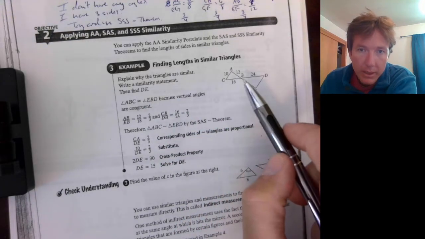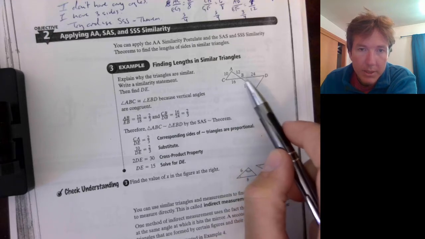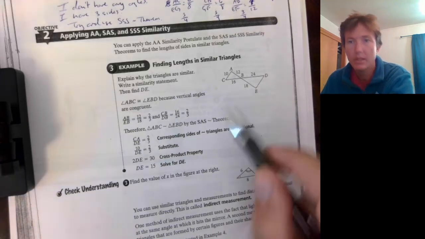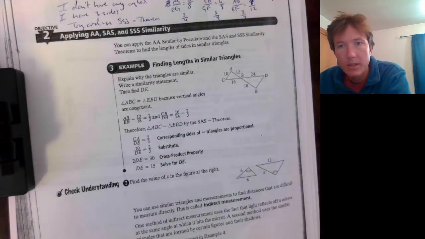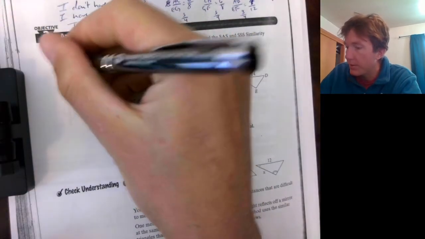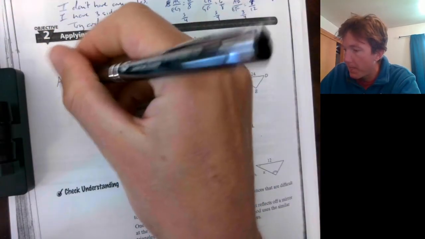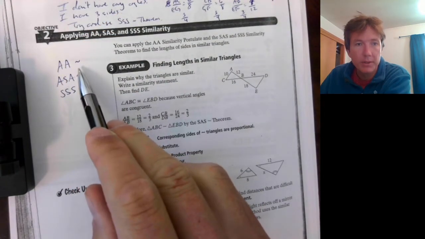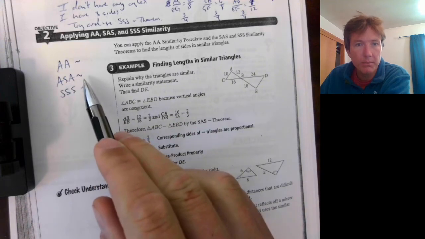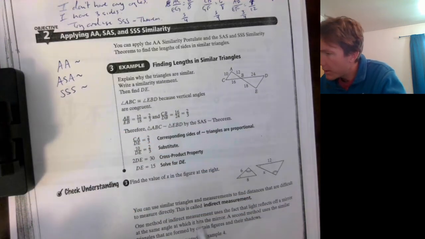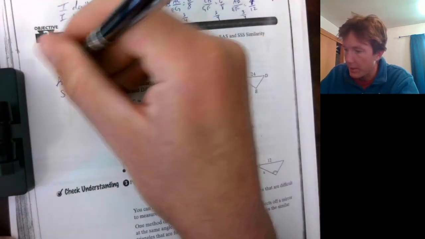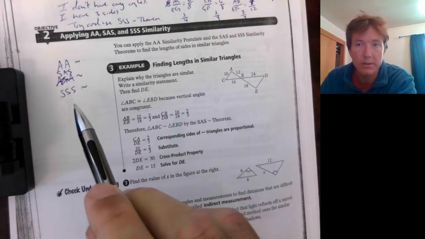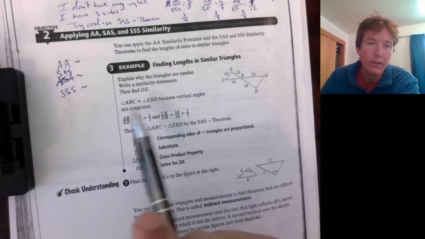So right here I have a vertical angle, right? So it says ABC is congruent to EBD because they're vertical angles. So I've got one angle. So if I have these 3, the angle-angle similarity postulate, side-angle-side postulate, I apologize, it was SAS, and I have side, side, side. Which of these uses just one angle? It's side, angle, side. So let's go ahead and use that.